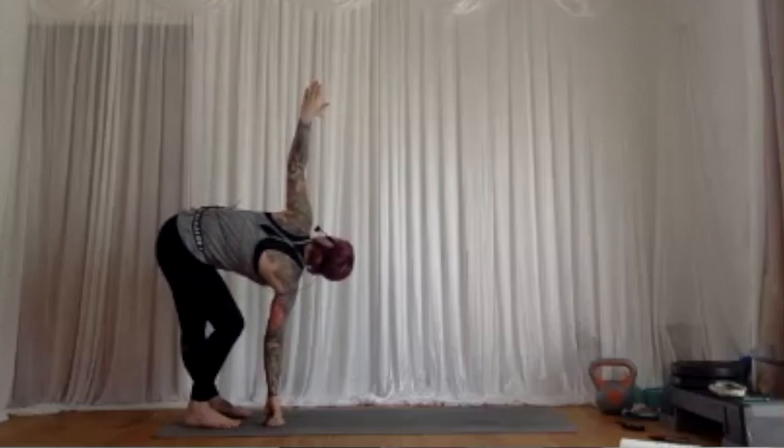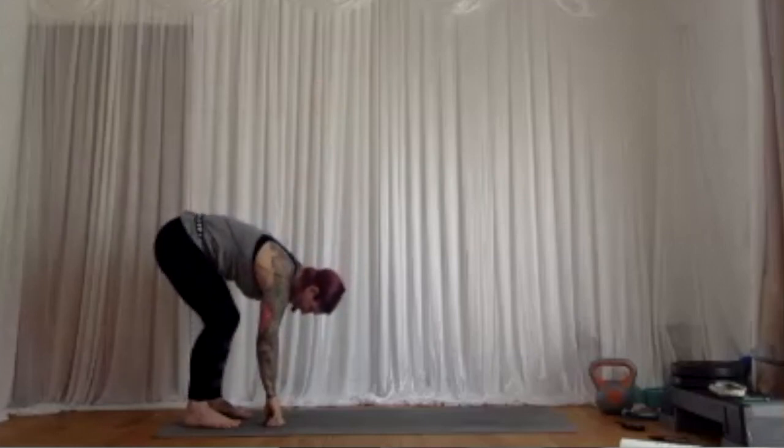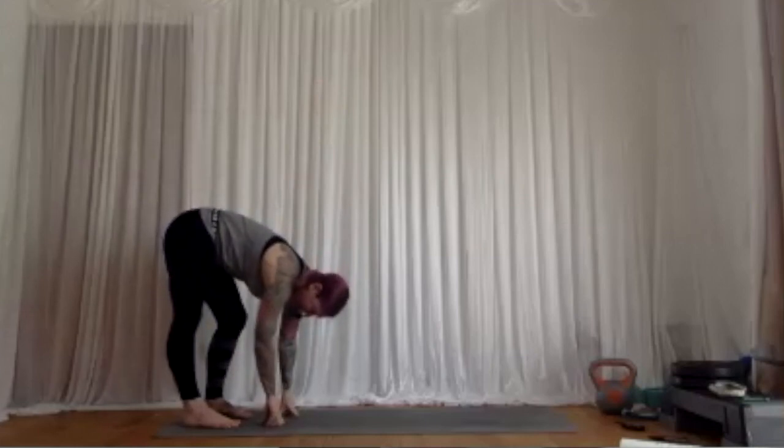We're going to do another one each side. So on the next out breath, release the hand. Swap the legs over. You're going to straighten your right leg again. Take the right arm up into the sky. Relax that left knee so your right leg is straight. Keep on breathing. Shine the chest round as far as you can to the ceiling. Breathing in through the nose and out through the nose.